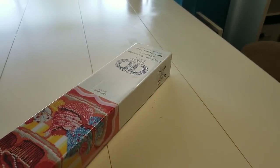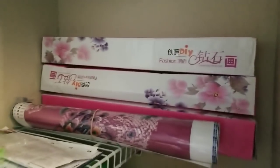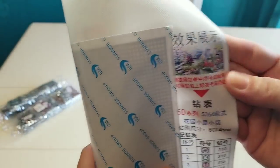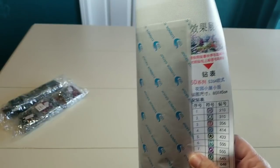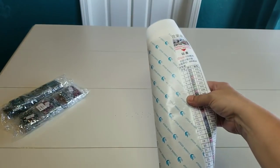But okay, so I've got to find my cottage, the sparkly rhinestone one, because I like keeping them in the boxes. I didn't have enough boxes, so here's one, but I need to find that one because that's the one I think I want to do. These are my 5 new paintings, and I'm thinking it might be in here, so let me check. All right, I found it. So this is the one that I think I'm going to do as my secondary. The cottage. I've gotten several comments about this one. So this is the one I'm going to do as my second WIP. And this one is partial round.